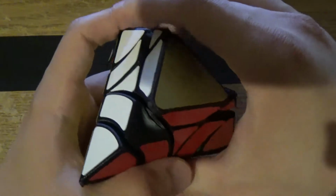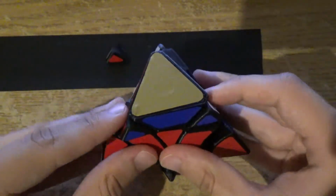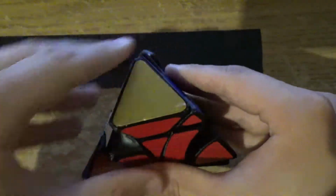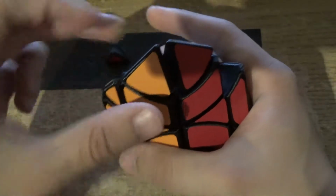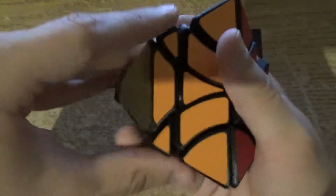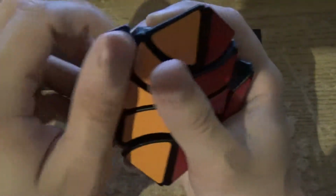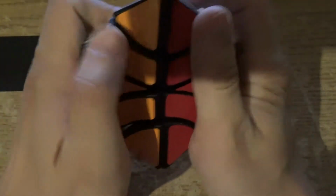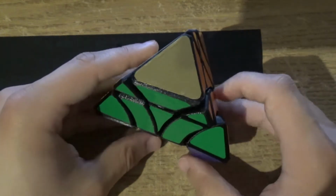So back to topic, this is a corner-turning triangular dipyramid. This would be a corner if the puzzle wasn't truncated, and it turns. So this puzzle has kind of two layers on each type of corner. Here's one, it turns. Here's another one, turns as well. And here's what would be another corner, and it does turn. Like that. And then there's this cut that goes through essentially its center, and you can indeed make this turn.